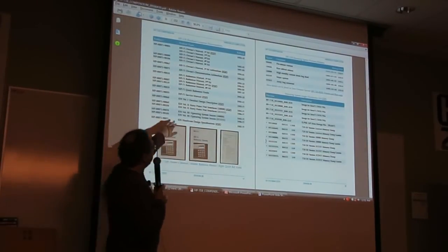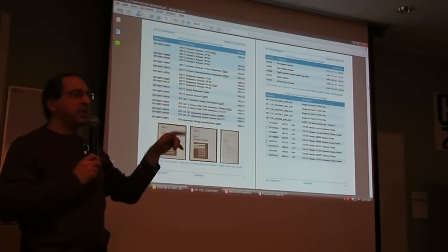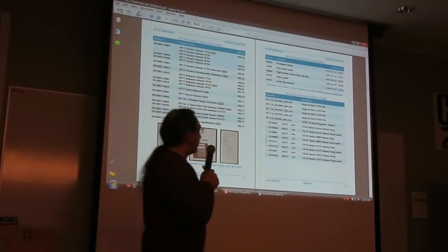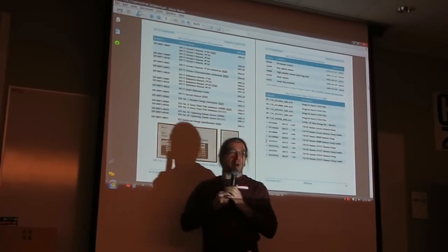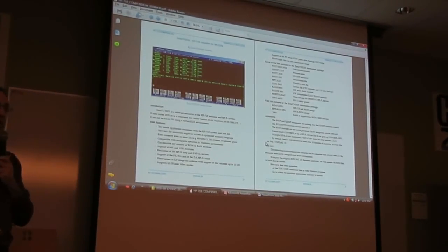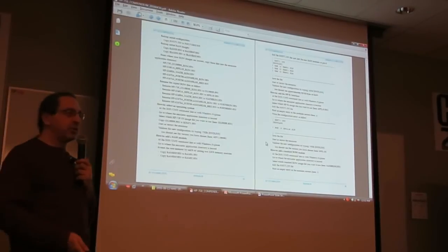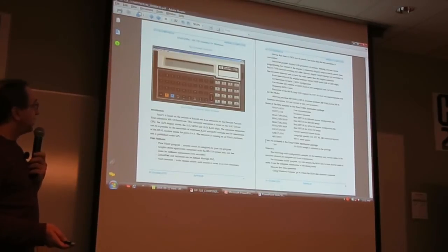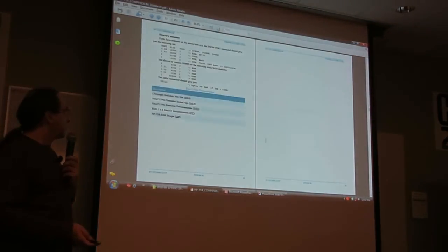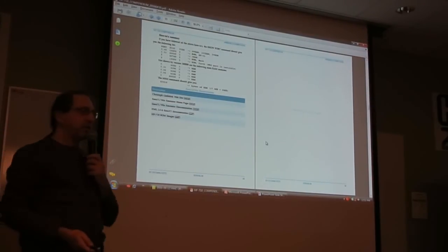If you want the service manual or the design description, everything underscored is a PDF. Normally if it's an IMG, it's an image, and if it's a PDF, you know before clicking what it is. When you get a zip, it already contains the ROM and all the images that go with it. I also have the emulator from Jean-François Garnier on the DOS side, with instructions on how to map the ROMs in order to use the emulator. Same thing for the other one, with step-by-step instructions on how to configure it, and at the end, links to where to find it.